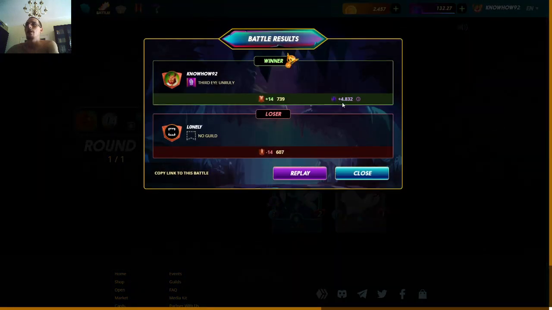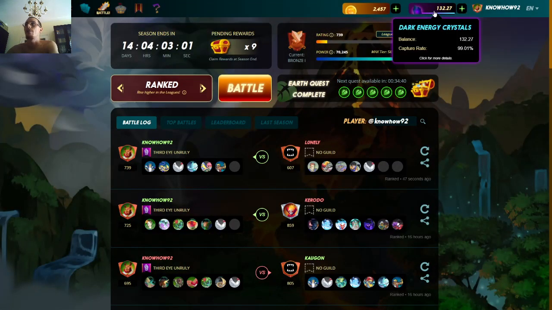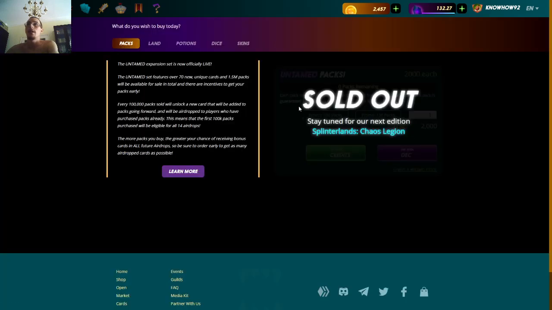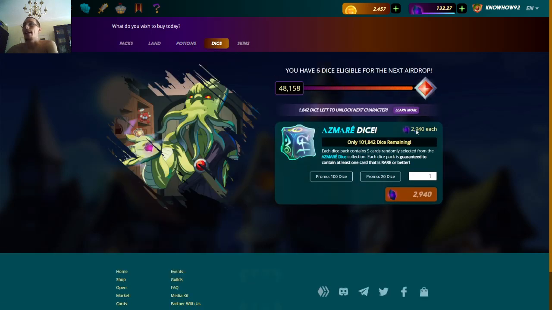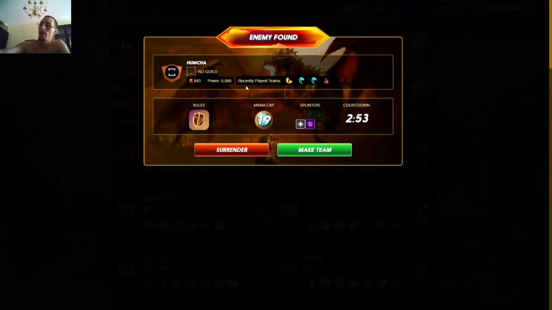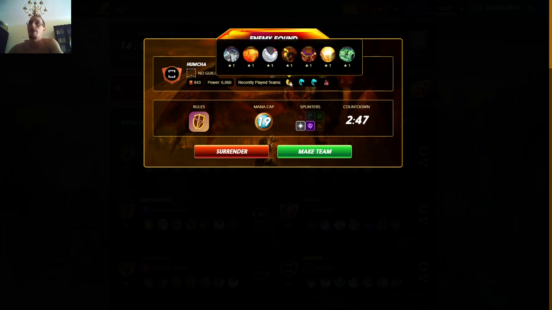14 ranked points and 4.83 Dark Energy Crystals. This is the currency of Splinterlands. With Dark Energy Crystals, you can go to the market and buy cards, as well as go to the shop and buy packs, which are currently sold out, as well as dice. These dice and packs contain cards, and that's pretty much it. There's a lot of stuff going on in Splinterlands, and I'm not here to explain everything. I'm gonna leave some links below so you can find out more about this game, and a sign-up link, so if you feel like joining Splinterlands, you can sign up through my referral link.